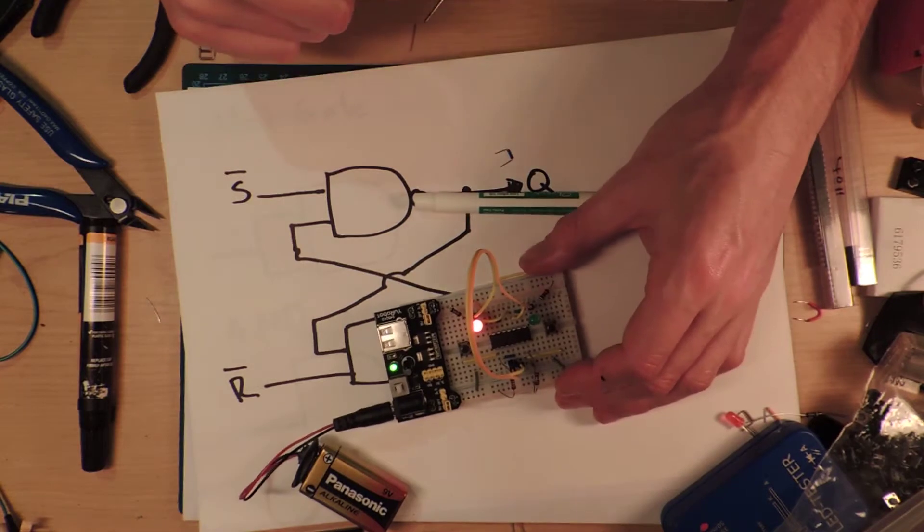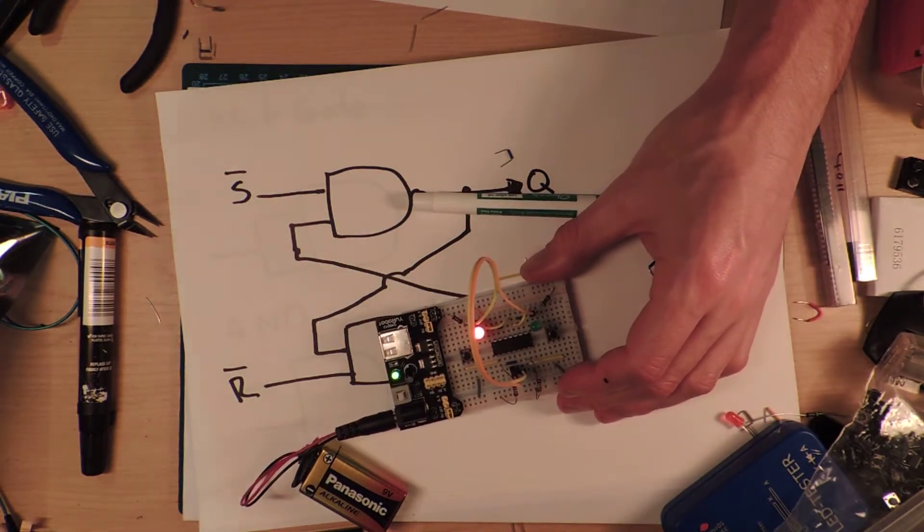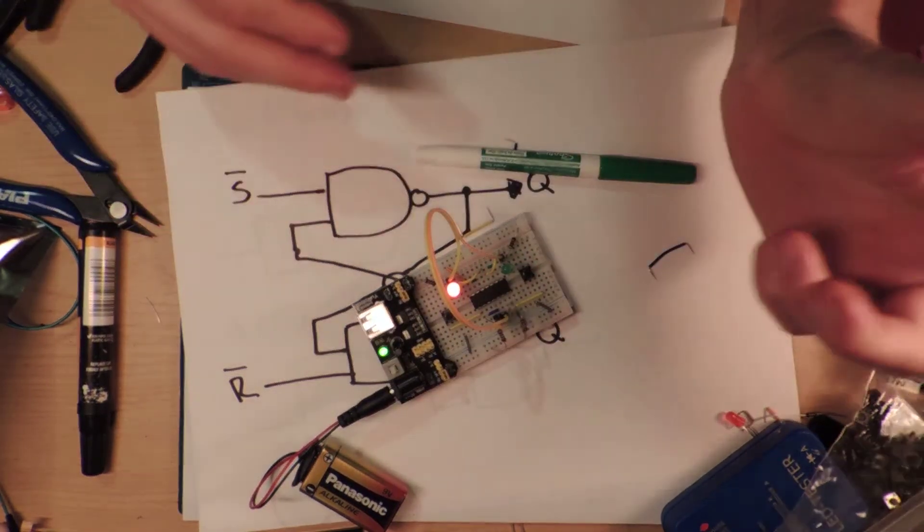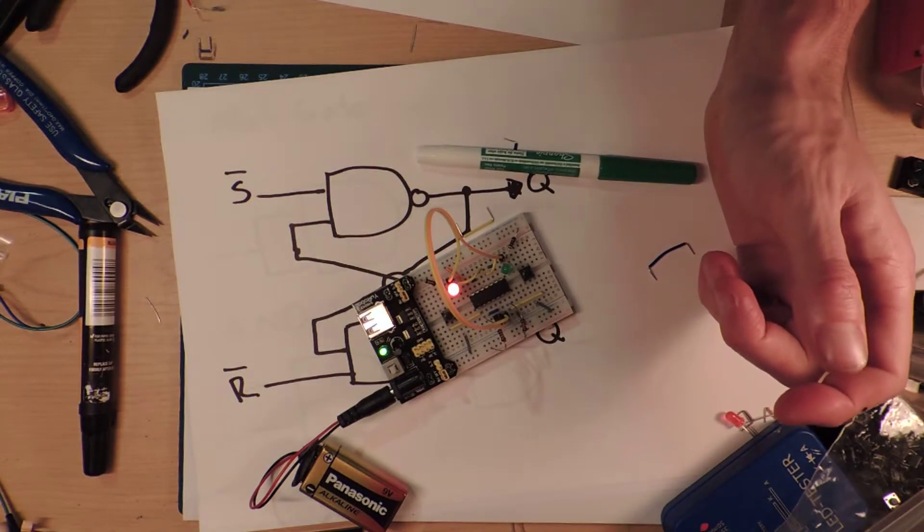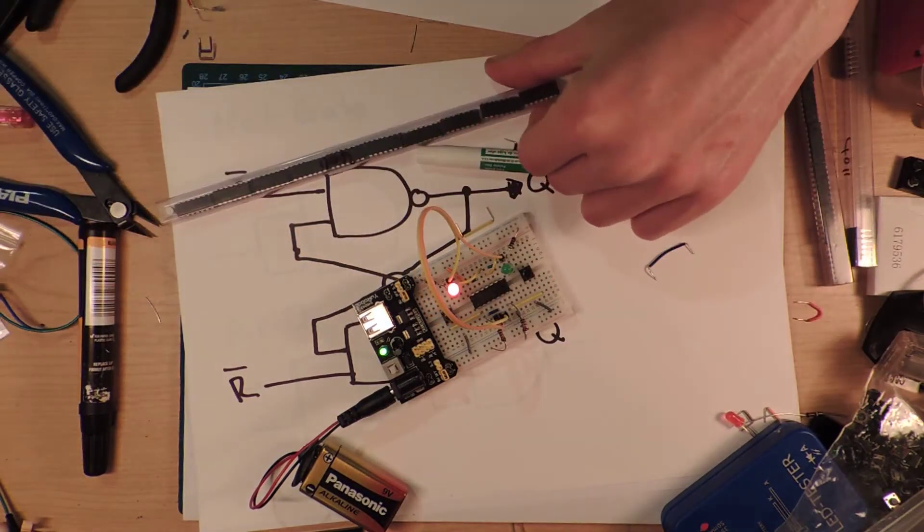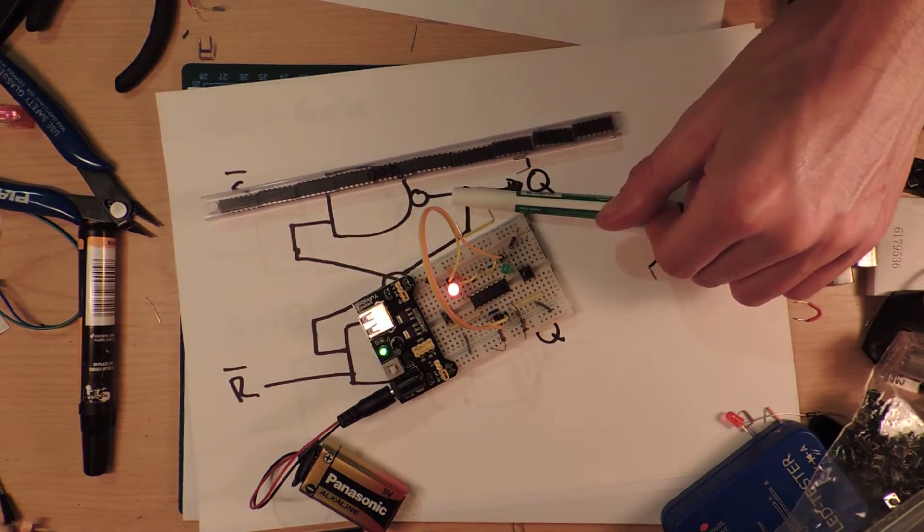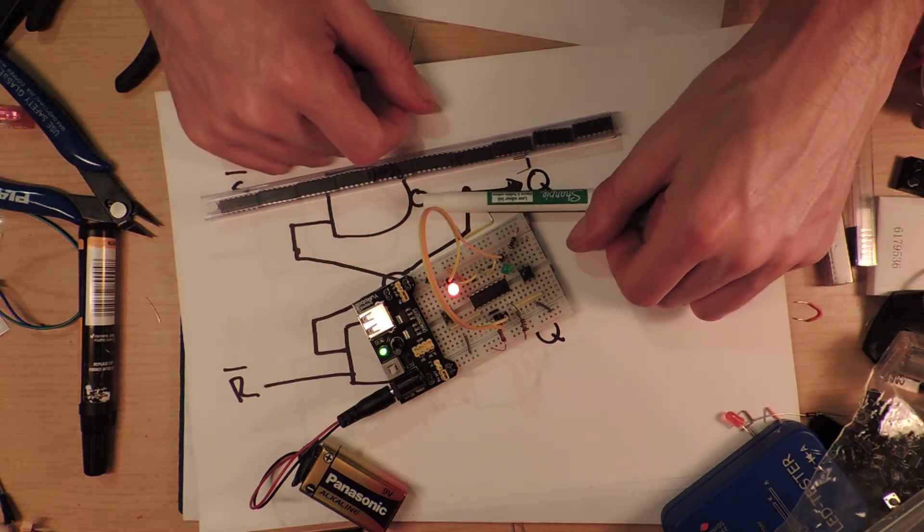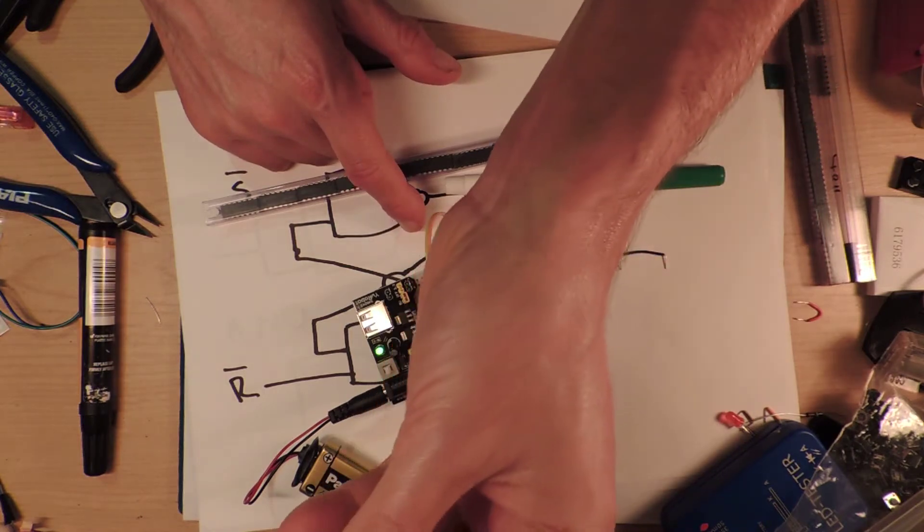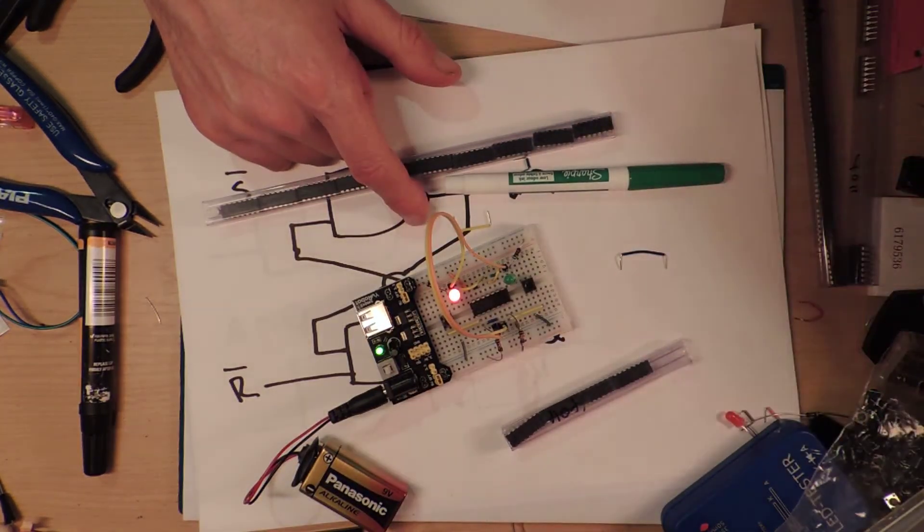But of course, I was actually just going to swap one over. And I could swear I had a little packet of NOR gates just sitting here. What's this one? These aren't even ICs. I've got these bags of ICs. I've got like a huge number of 4011s sitting here. And by huge I mean about 10 or 20 or something. And no 4001s.